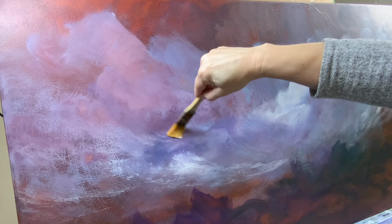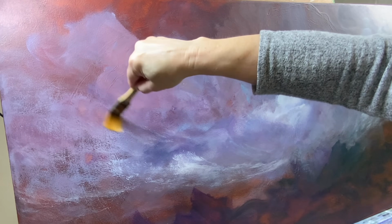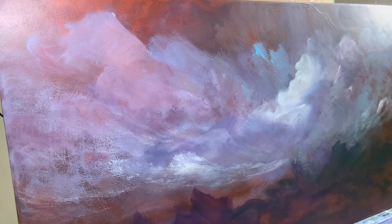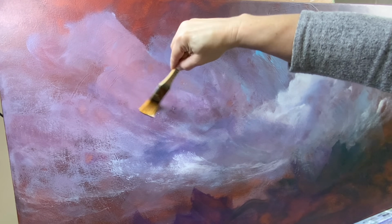Again, I'm just using the side, not a lot of paint on there. It's really just dry brushing at this point. Just letting the paint go wherever it's gonna go. When you see you really are not doing anything, then I'm adding a tiny little bit more. You get all the beautiful wispiness happening.